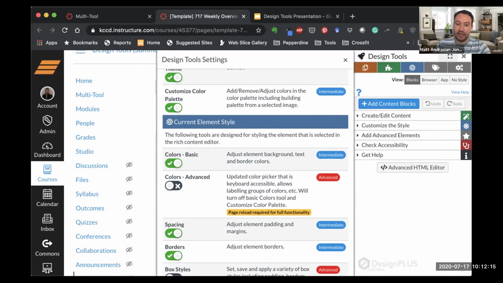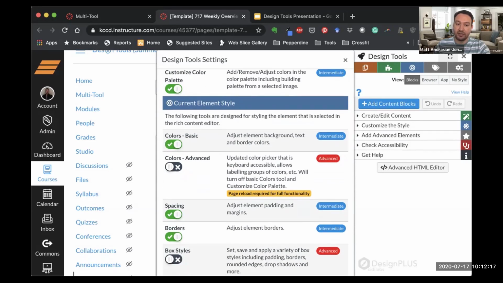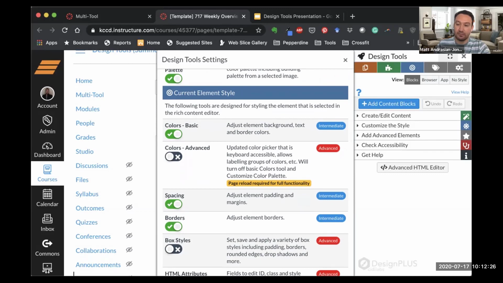Now under the header current element style, I want you to turn on colors-basic. Once you've turned on colors basic, please turn on spacing and borders. Matt? Yes. Somebody got kicked out and you have it locked. They can't get in again. The session is unlocked right now. Okay. Thank you.